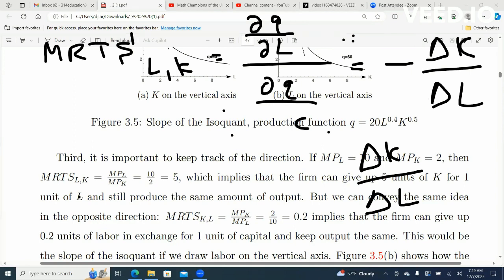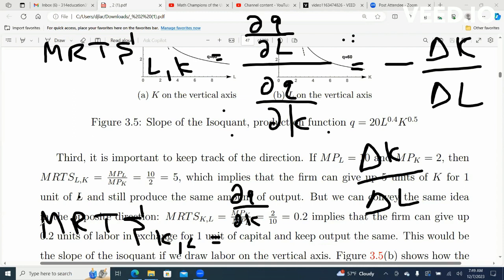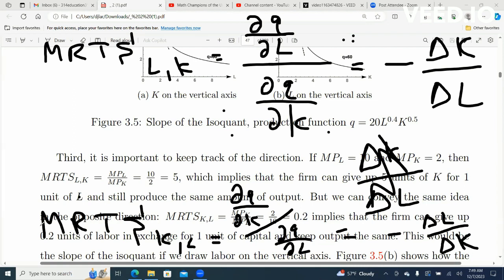You only need one, but the other one literally just flips the understanding. The other one is the marginal rate of technical substitution. They come up with this fancy name, what it means, who cares? That will of course be the partial with K. So that'll be the partial of Q with respect to K over the partial of Q with respect to L, which is going to equal negative delta L over delta K. If we want to pause and see the beauty, that's all fine. But that's it for marginal rate of technical substitution.